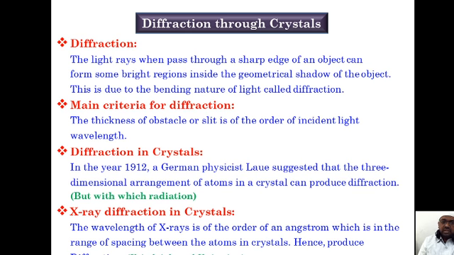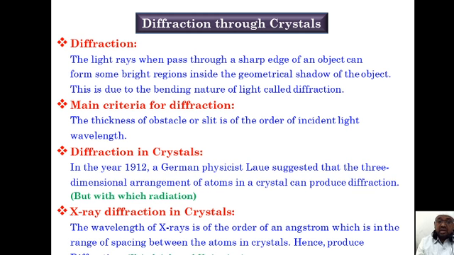So in the diffraction case, we just discussed diffraction. I think everybody has the idea of diffraction. What is actually the meaning of diffraction? It is the bending of the light ray at the end faces of the obstacle or the object on which the light radiation is falling. When the light rays bend, we call such bending nature of light diffraction.